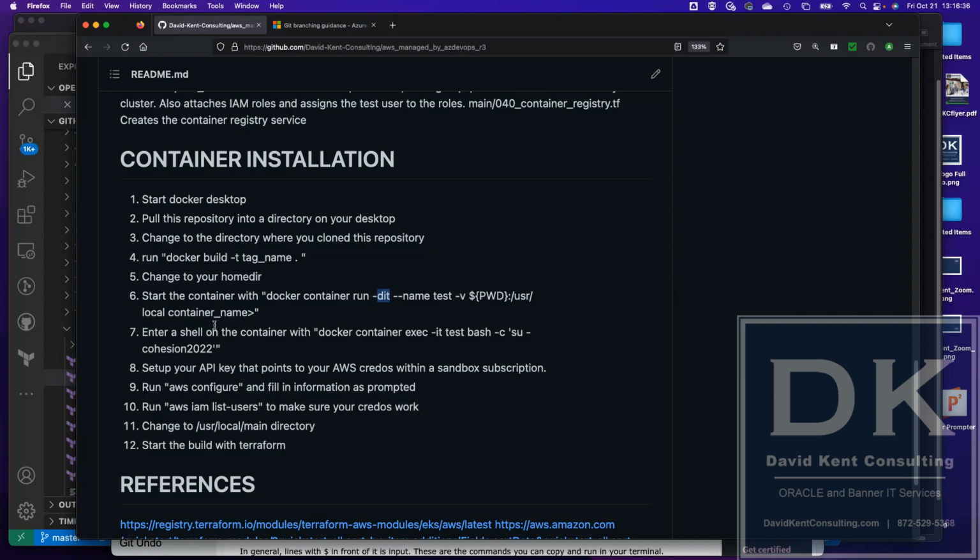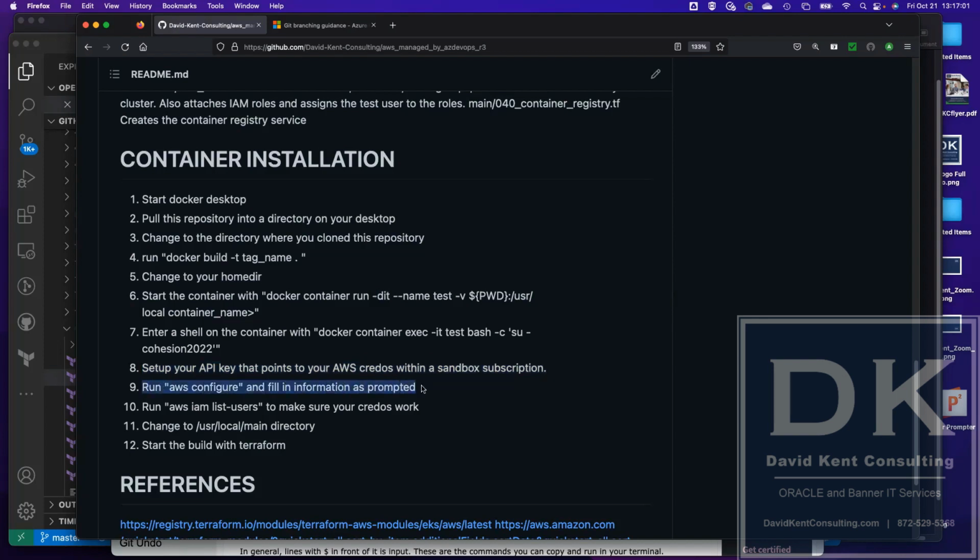Okay, so you see we've got instructions here. First, you run the container. Then you're going to establish a shell with the container. And you're going to do it as this user. And then you're going to take these remaining steps. You're going to set up your API key on a service user in AWS.